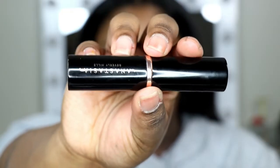For foundation, I'm going to be taking two different foundations. The first one I'm using is the Anastasia foundation stick. I like to use this where I feel like I have the most discoloration. It has a nice yellow undertone that cancels that out. I'm going to apply this around my mouth, the corners, and a little bit on the sides of my chin, kind of creating a mustache. Hey baby, how are you doing? I'm just going to take my damp beauty blender and blend this out.